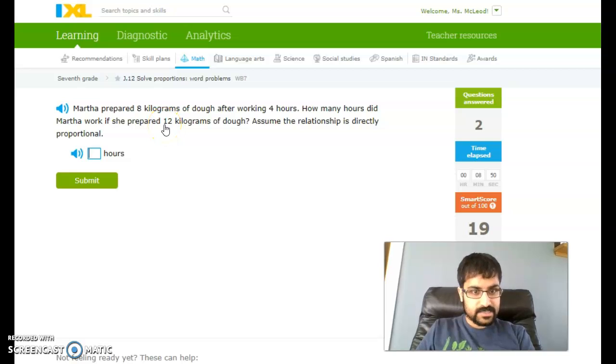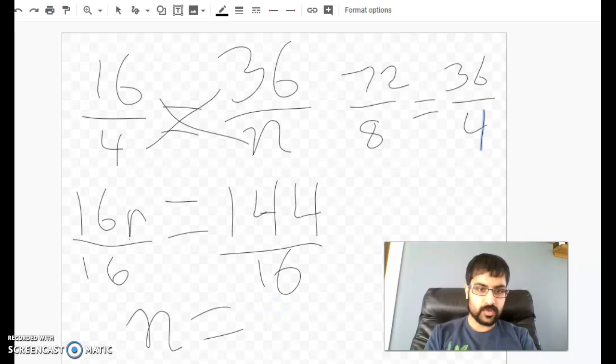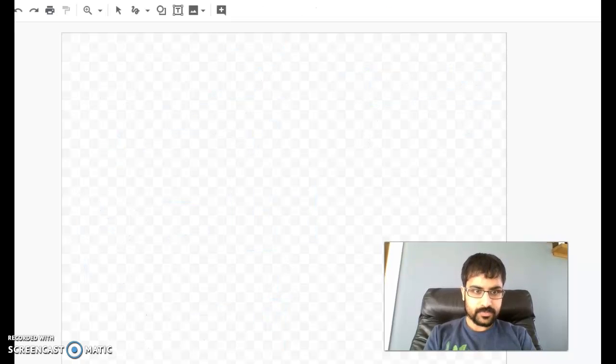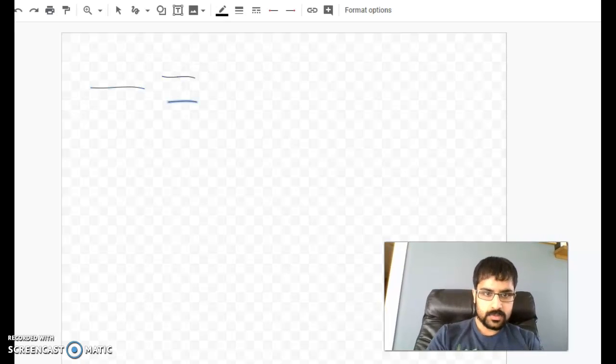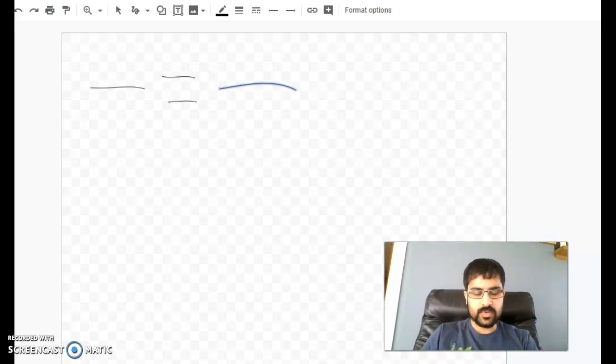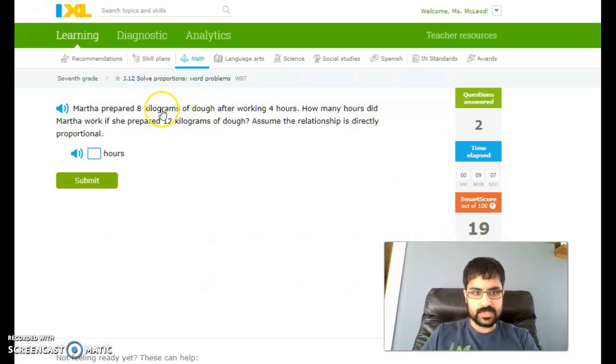Each one of these has the same steps, and I want to make sure we review them before I do one last example for you. Step 1 is going to be to set up our fractions into 2 equivalent fractions. So our ratios have to get rewritten this way. And I've got to make sure I match what values I'm dealing with. So if I have 8 kilograms of dough after working for 4 hours, then the next number is 12 kilograms of dough. That needs to match where that 8 kilograms used to be.